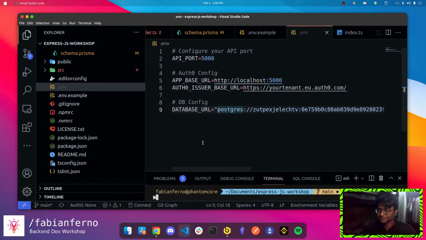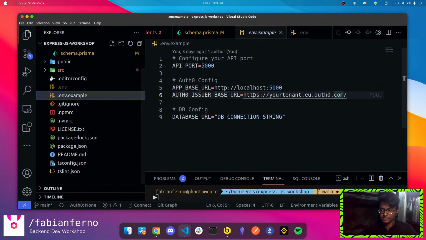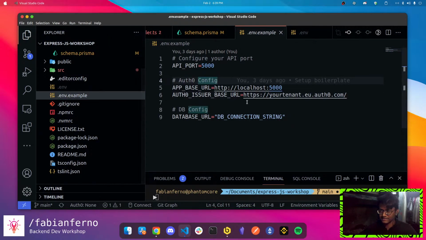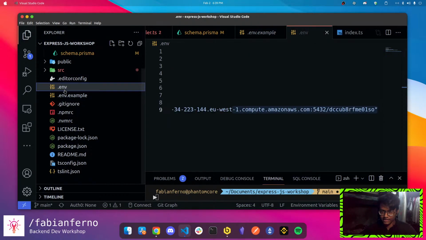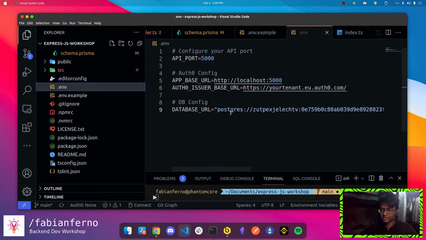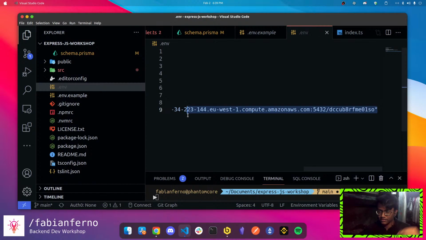Gabriel. Okay, I want you to create a new duplicate file that goes under the name .env. The contents of the file should be exactly the same as you find in the example file. You have a .env.example. I want you to create a new file that goes by the name .env, paste it over there, and instead of the database URL which you already have there, you replace it with the connection URI that you got from Heroku.